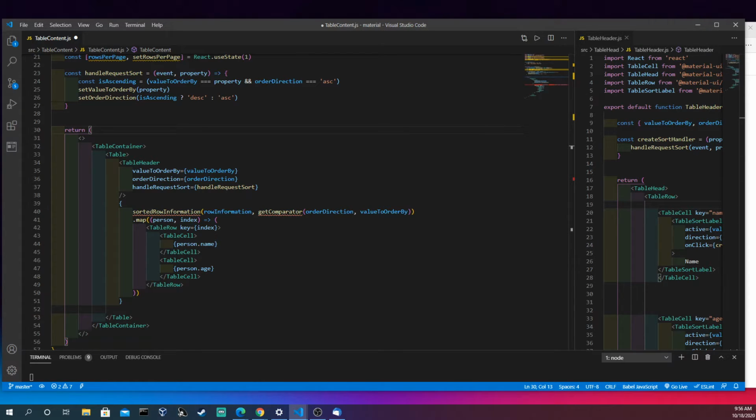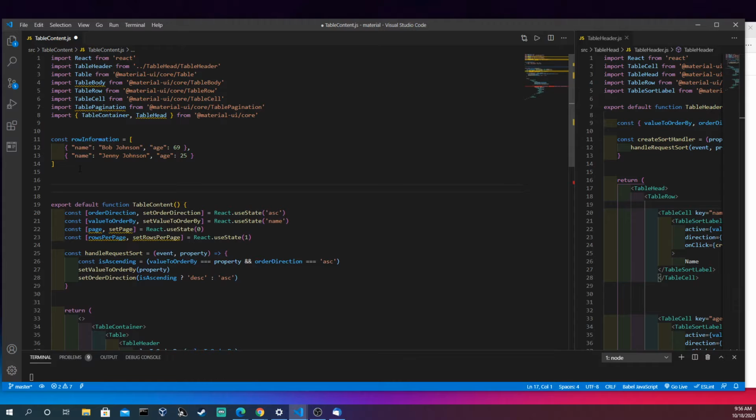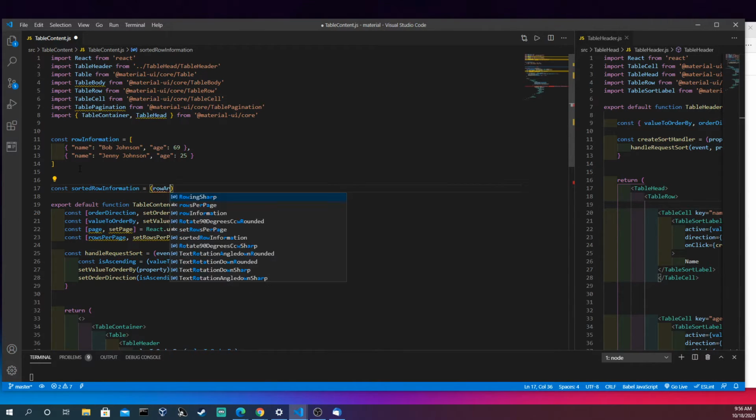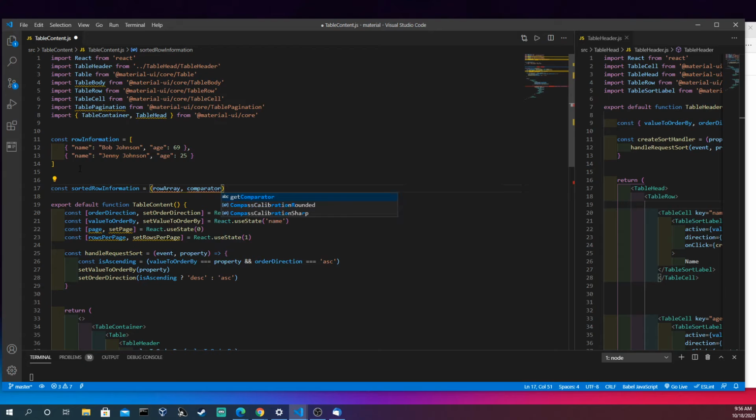Now let's go ahead and write those. The first thing we're going to want to do is come up here. We have row information. Let's come down. We have const sortedRowInformation. We're going to take in a row array and our comparator.